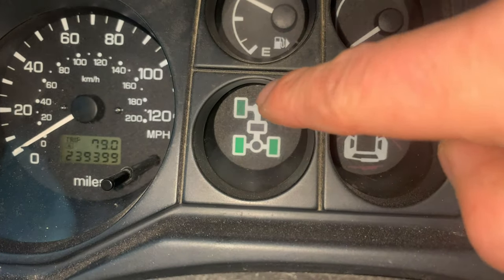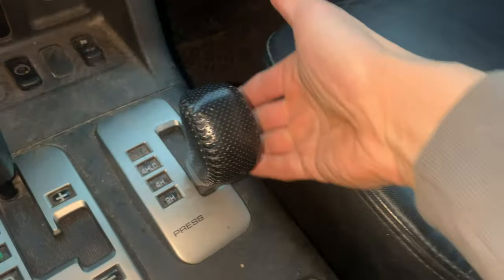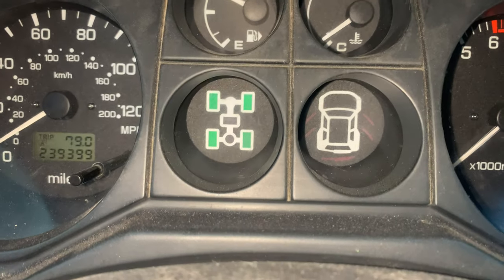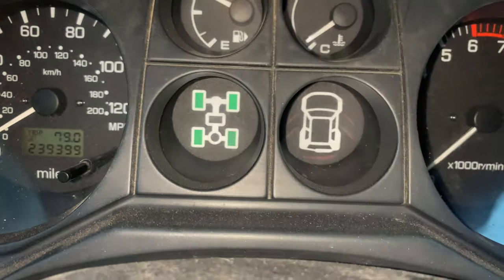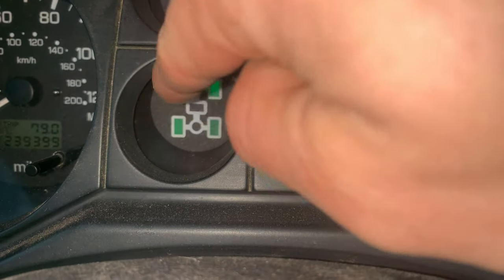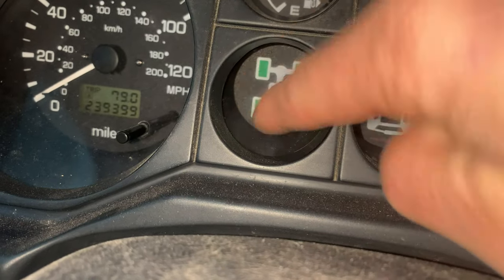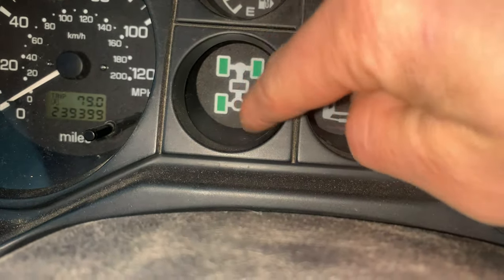Another common issue is flashing front four-wheel drive lights. This happens when shifting between modes in the transfer case and something gets confused — a sensor doesn't work, a vacuum line is acting up, something is not right — and the car doesn't understand what's happening with its front wheels. If it flashes long enough it'll actually lock you out of the transfer case with a persistent light. Also common is that dash indicator bulbs just burn out — maybe a wheel indicator is burnt out from being on all the time, or the park, reverse, neutral, and drive indicator lights burn out, making it look like you're only in one-wheel drive when you're not.